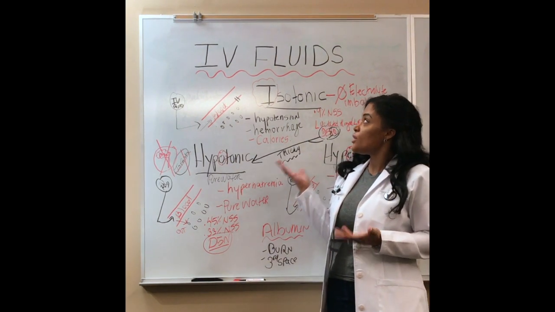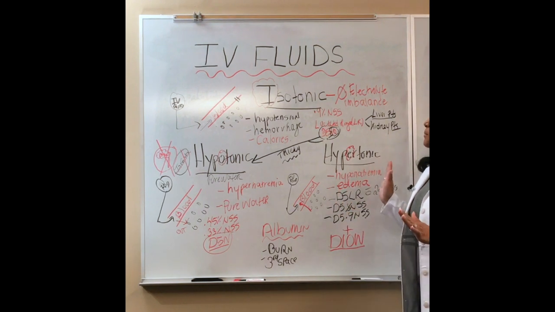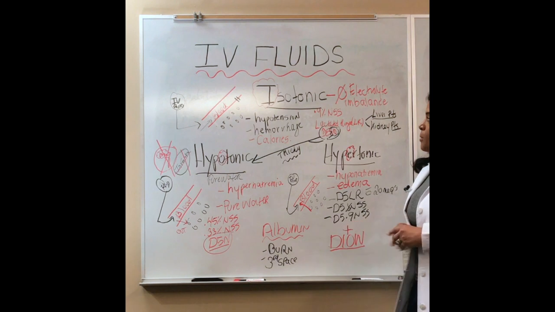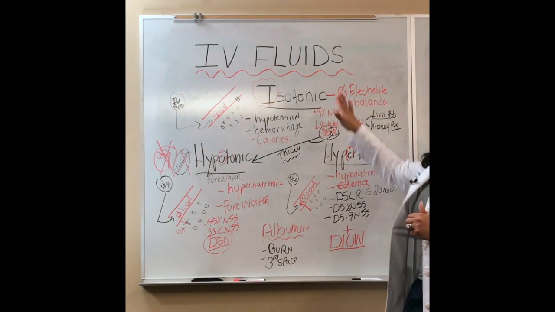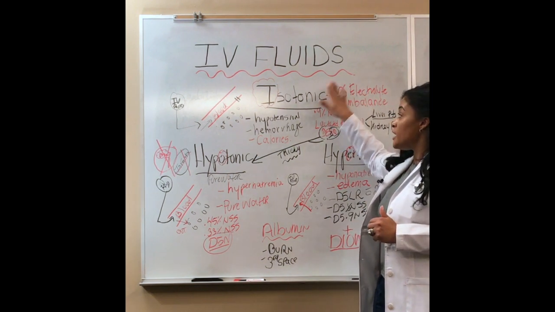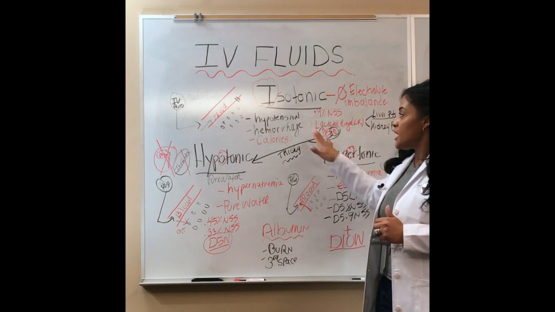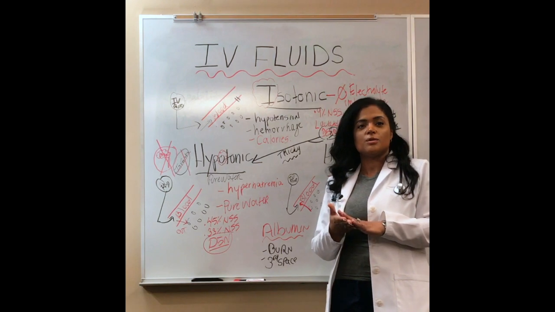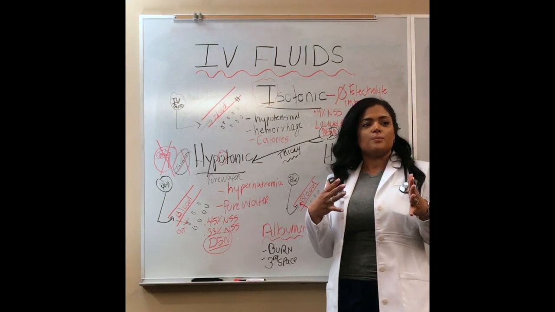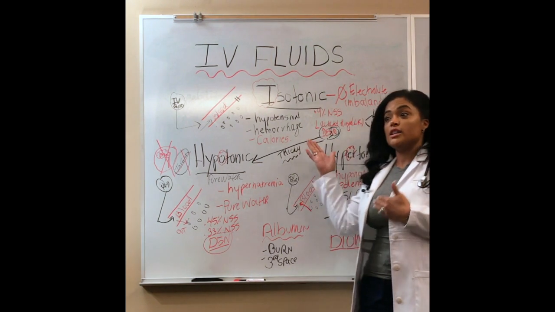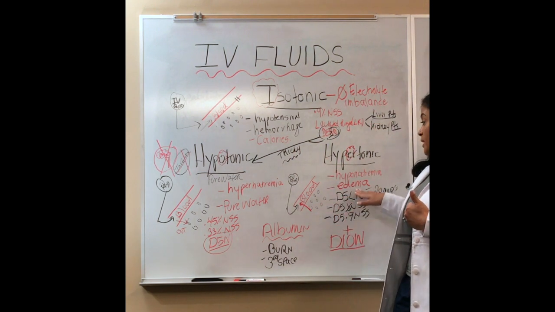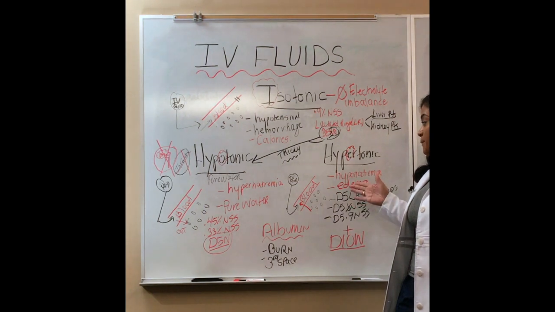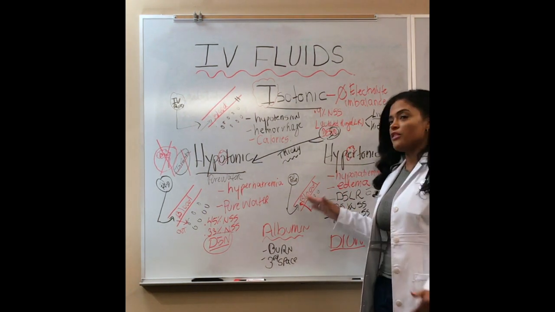So this is the lesson on IV fluids. I'm going to step back so that you can get a clear look at it. I know there's a lot going on here, but it's going to give a really good synopsis on what IV fluids are and the importance that each of these classifications have, as well as what they do inside a patient's body, because I do get this question a lot from students. Why is it that the patient who has edema is getting certain types of fluids? Well, somebody that has edema is getting hypertonic solution, like D5 lactated ringers, for example, because the function is to draw out that extra fluid.